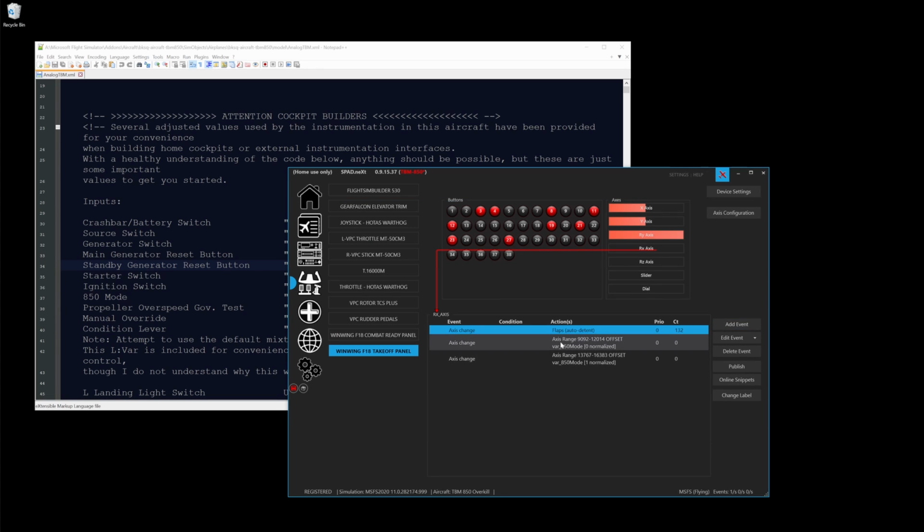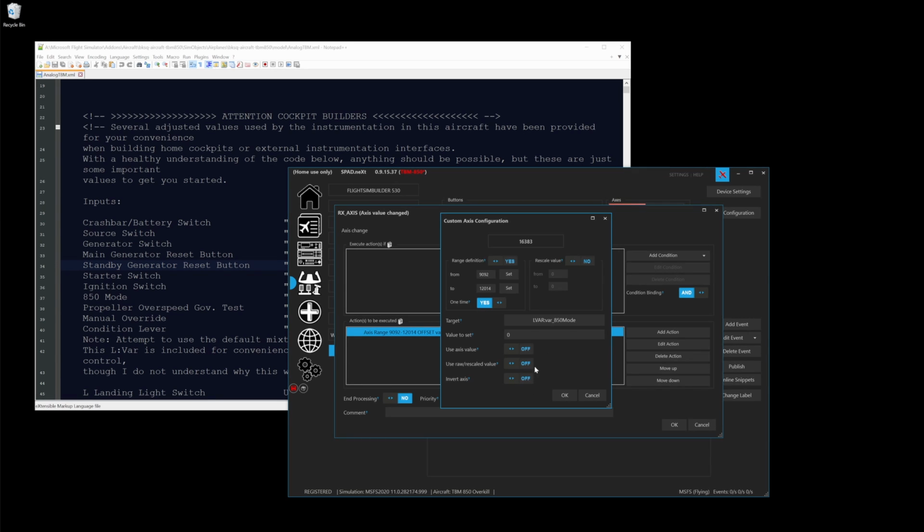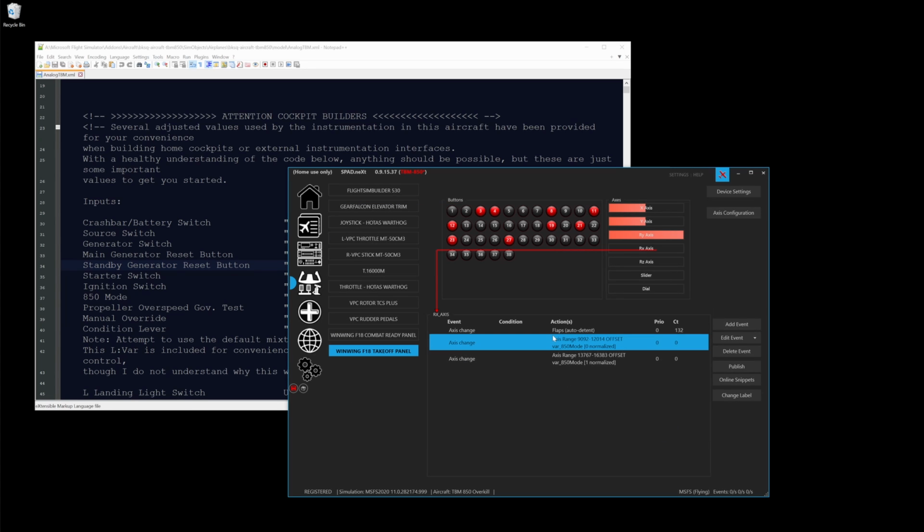Now, why? Technically, when we come out of 850 mode, if I didn't put the 0 in here, let me double check that by the way, because I really don't think I did. If I didn't tell it at a specific range to come out of 850 mode, technically going into the flaps takeoff or up position will also do the same thing. But what I have found in the past, if I don't tell it at a certain point to come out of 850 mode, what I found was happening is, let me go into the sim for a second to show you guys.